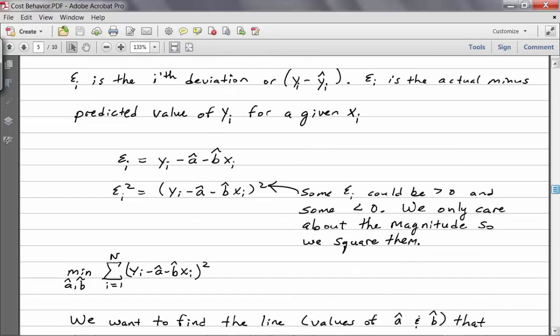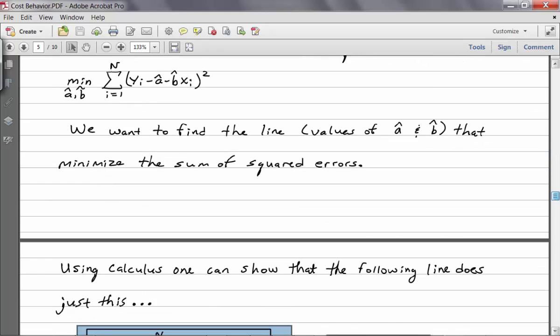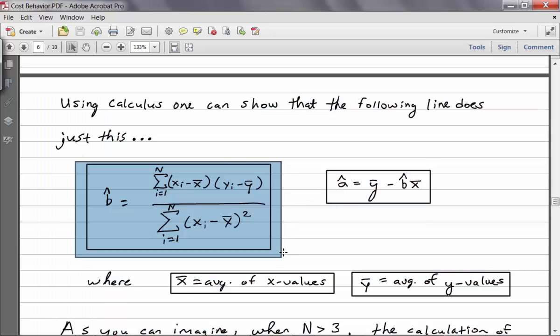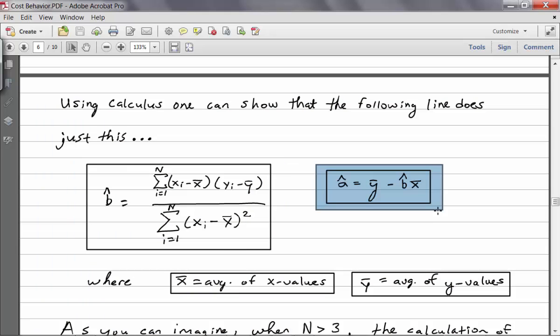And what we found in the lecture is that when we minimize the sum of the squared errors, it turns out that there's only one line that does that. It's a line where the slope of the line is given by this formula, and the y-intercept is given by this. Remember that 2 parameters uniquely determine a line, the slope and the y-intercept. So we found this line right here, where there's the slope and here is the intercept. This particular line is the only line that minimizes the sum of squared errors. There's only one line, so there's a unique solution to the problem that we were trying to solve.